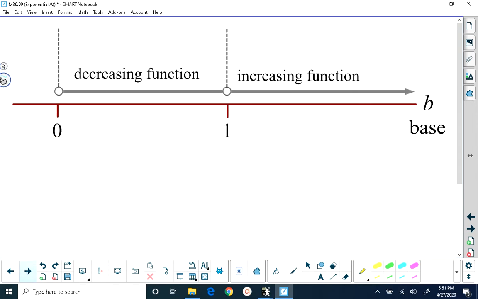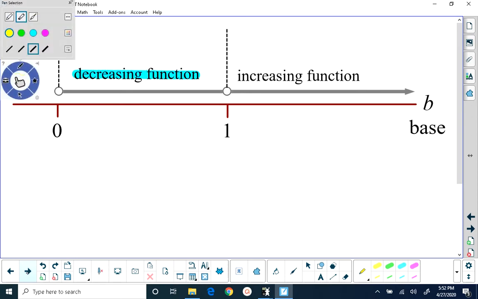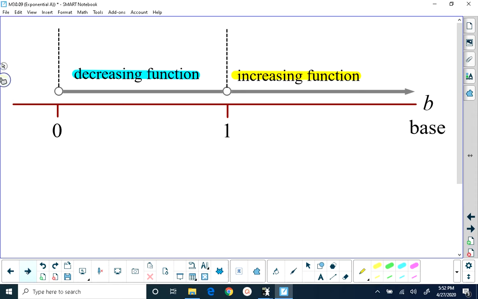If we put this together, we can add something to that graphic I showed you earlier that showed the allowable values of b. And we can say that we know b has to be between 0 and 1 or greater than 1, but now we know that if it's between 0 and 1, it is a decreasing exponential function. But if it is greater than 1, it is an increasing exponential function. And what we want to focus on for the lesson today, really, is applications of increasing exponential functions and of decreasing exponential functions.